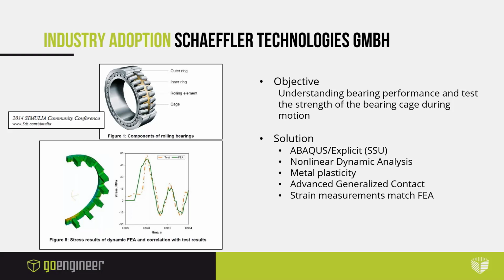So this is a combination of a motion analysis where you're simulating the motion between the inner and the outer rings, and also studying the change in stress and contact distribution between the rolling elements as well as the cage. Again, another thing that was quite easily simulated with the Abaqus explicit solver. They were able to simulate the motion as well as utilize the nonlinear dynamic or explicit analysis capabilities to execute these problems. In that vein, they were not only able to run the analysis, but they were able to make strain measurements, and they were able to match that with FEA results as illustrated by this little screenshot here.